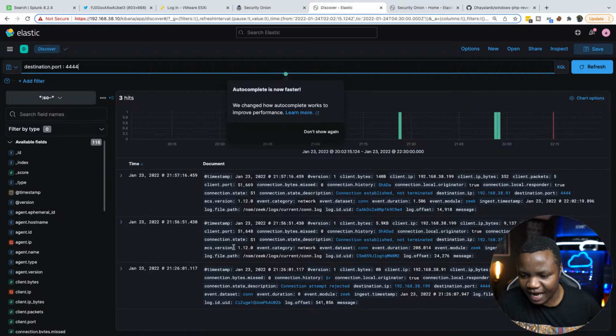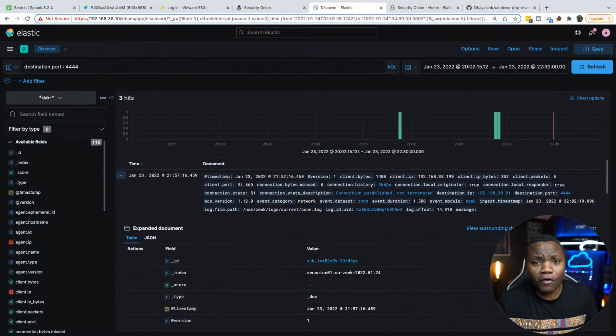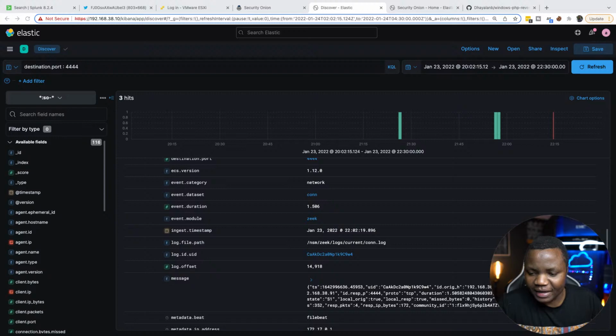So you can set up, hey, if you see port 444, which you should have a rule for, by the way, connecting anywhere in your network, because 444 is by default the one that comes with a lot of payloads on the internet, you should have a rule. I don't have a rule here. But we can look at this and say, okay, what happened here? It's a connection event from Zeek's perspective.